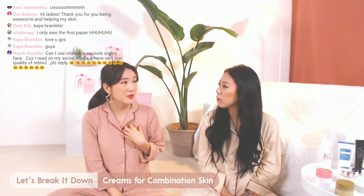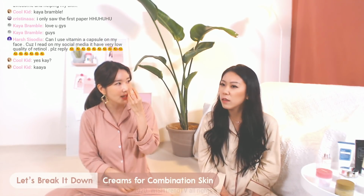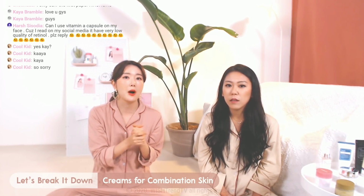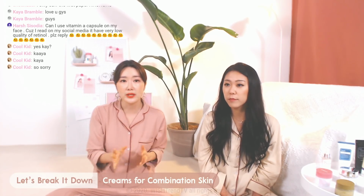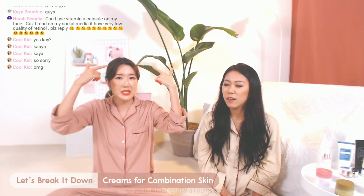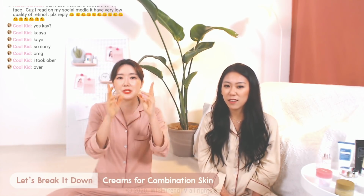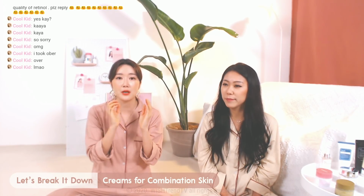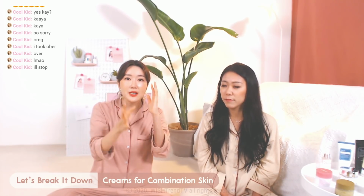I think we all do face that, you know? It's not like we have one skin concern. We have concerns like blackheads, an oily T-zone, but at the same time it's dehydrated. And it sounds like you have combination skin, so we are going to give you recommendations for combination skin. Oily skin can be a little tricky to pick a good product for, because your T-zone is oily, however your U-zone is really dry, and it's hard to pick just one product for your whole face. So here are good conditions to check for combination skin types.